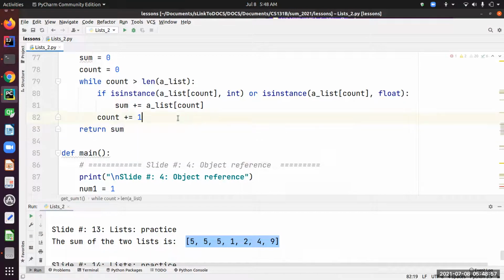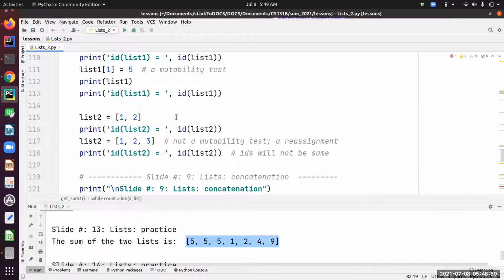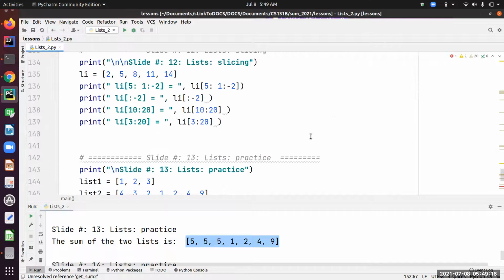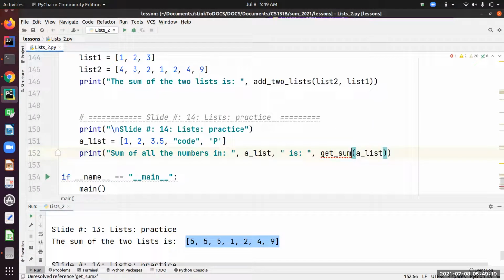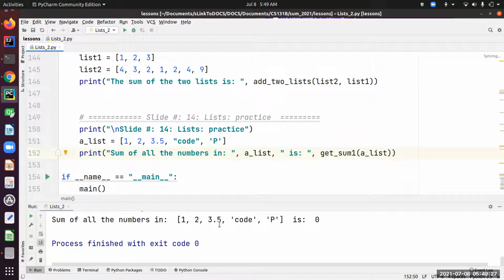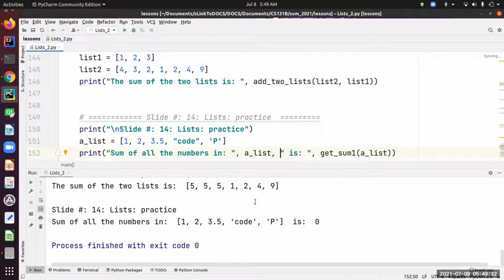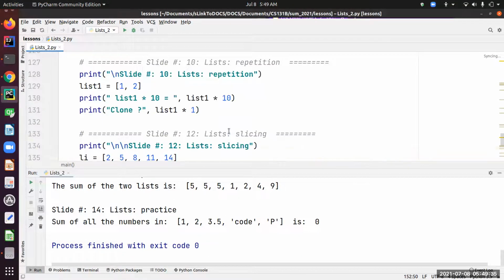All right, so let's check this out. So right over here, I need to add this one, and this is our, oh, okay, so that's an error. Let's see, what is it? Get sum two. Oh, I think I did one. Okay, all right, there you go. Okay, so let's run. All right, okay, so I didn't get the result that I wanted, so I'm getting 0. I think I made a mistake.